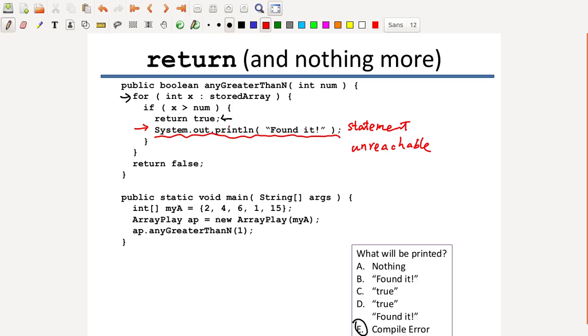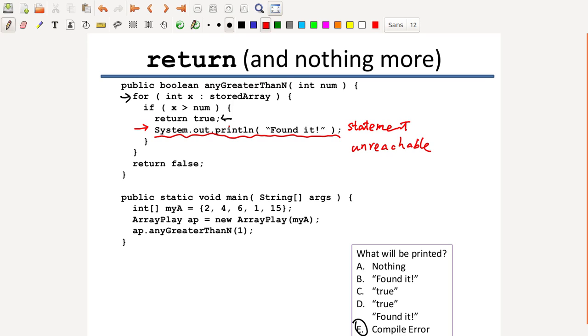In fact, this is a very strict way to say that if a programmer writes a statement that never gets the chance to be executed, probably there's something wrong with the programmer's algorithm, because logic-wise, you shouldn't write anything in your program that never gets the chance to execute.